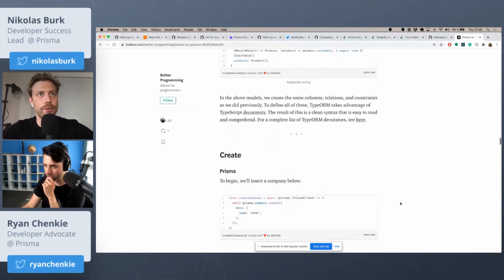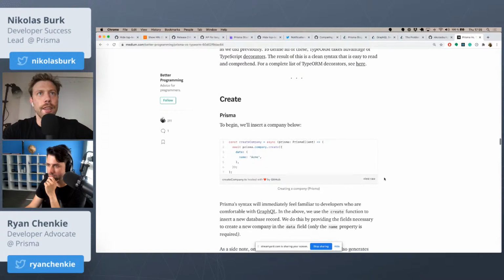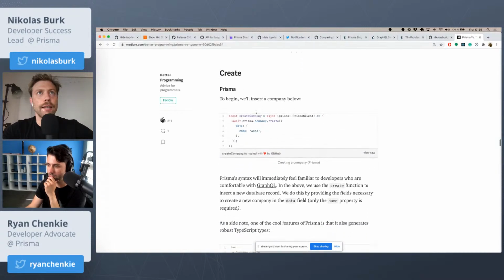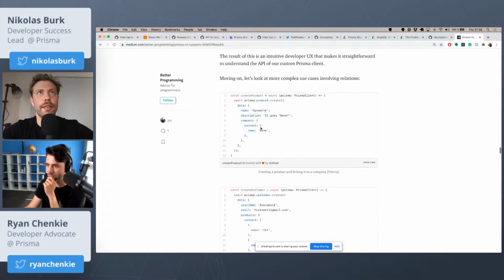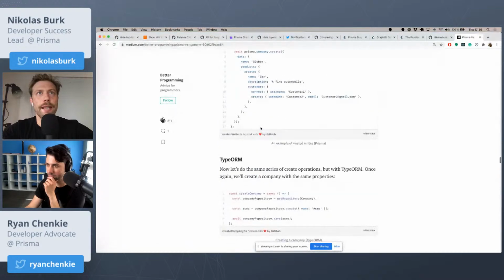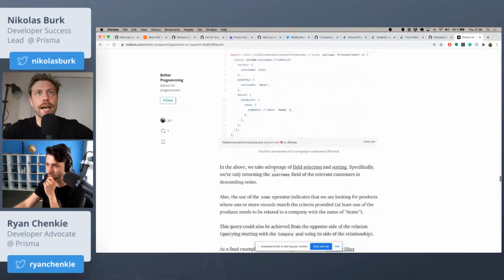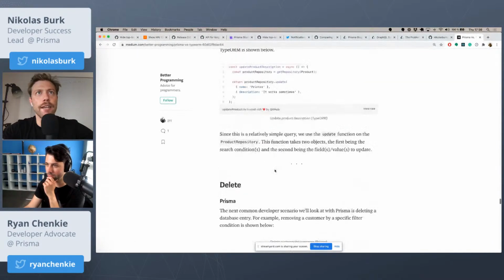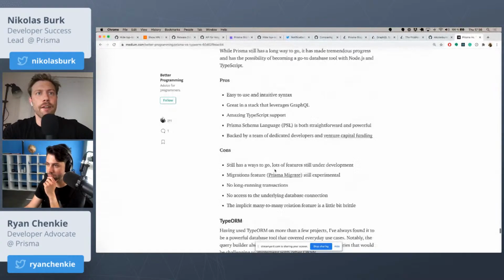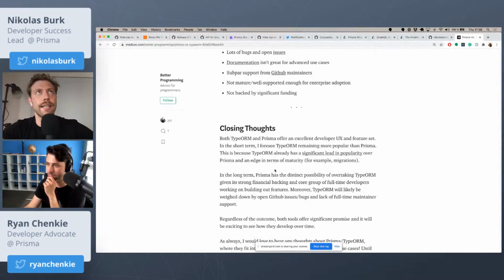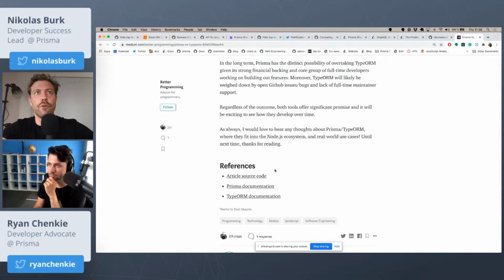And then Nick continues in that manner by looking at the different kinds of queries and comparing the API that's being provided. So for Prisma, he explains that this is how you do this query, and then shows the same for TypeORM. That's how he approaches the entire article, putting the two side by side, explaining how the API differs, and illustrating this with very nice examples. So I'm a big fan of this article, and I think especially for TypeORM users, this is going to have a lot of really valuable information to look into.